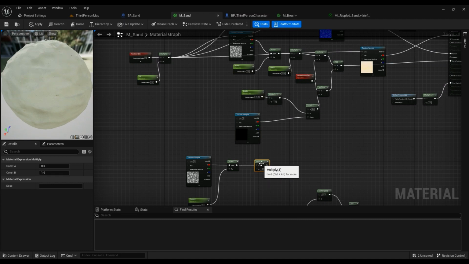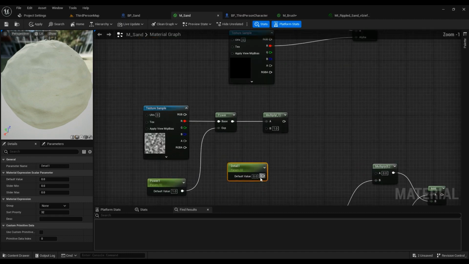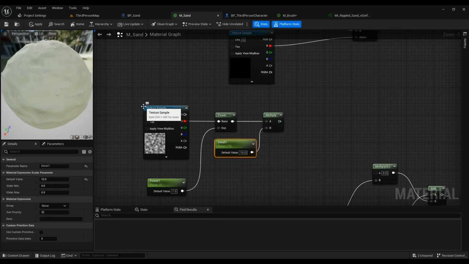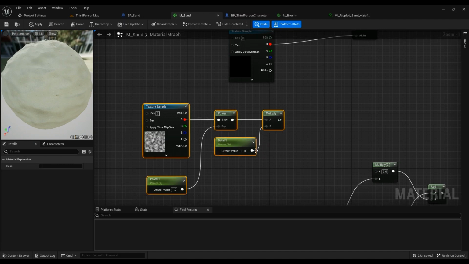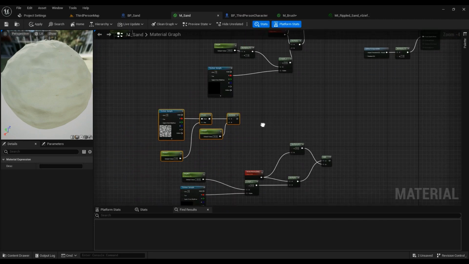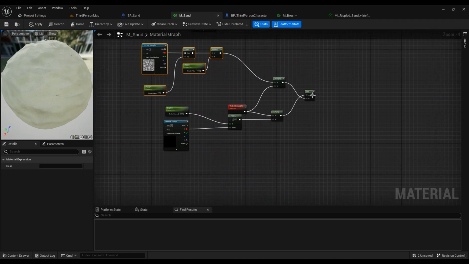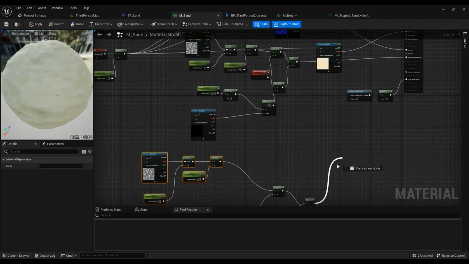I changed the detail though, this is really important. So detail 1, it's default to 10. You can change the default and get different results. It makes sure that the texture you're using is gonna go into the scene more or less. So this is the value you are changing the whole details with. And then you just multiply it by this one, and that's that. It just goes into the world position offset.